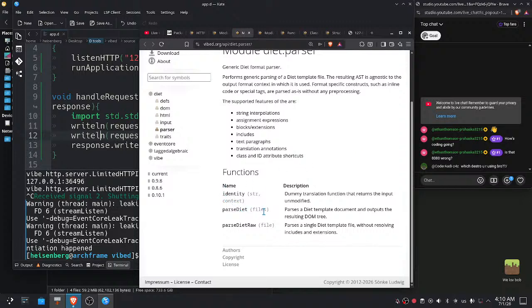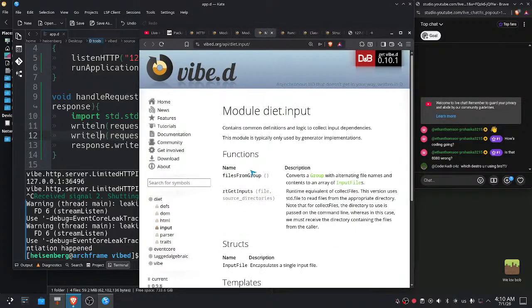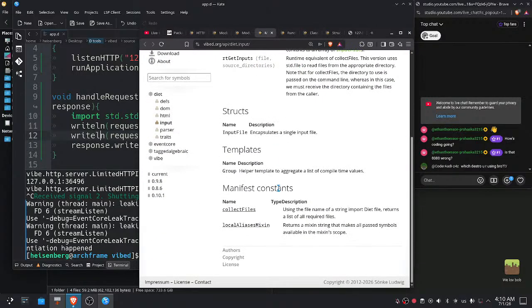Identity, files. Files from group. Interesting. Whoa.